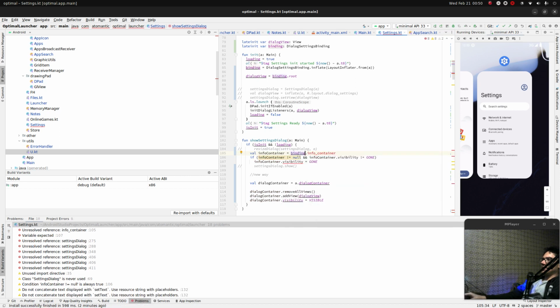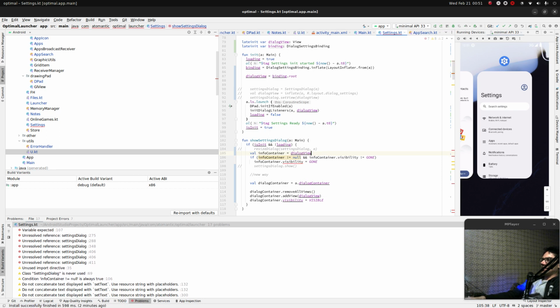Binding info container. Why not working? Oh, it's binding root. Okay. Dialog view then. Dialog view. No, why not?